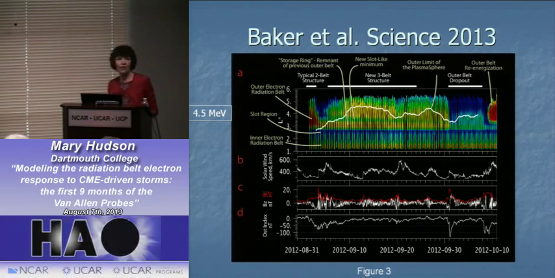And when that happens, electrons out at larger radial distances get lost to the magnetopause. And so that's the main mechanism that's responsible then for this bite out in the outer zone that you see here. Then this white line that's being plotted is the so-called plasma pause. So it's the boundary of the plasmasphere, which I could think of as the upward extension of the ionosphere that's co-rotating with the Earth.